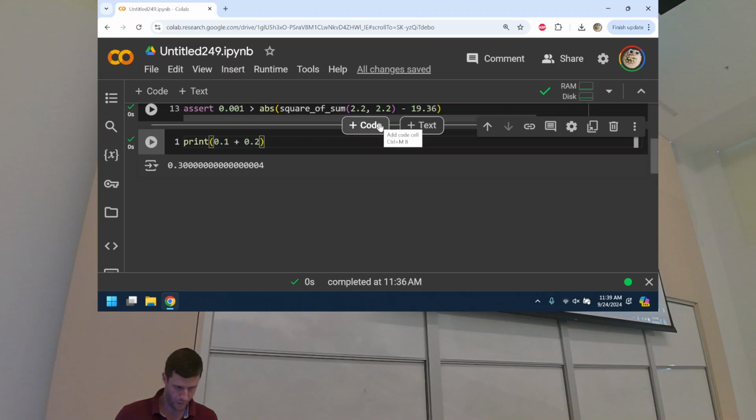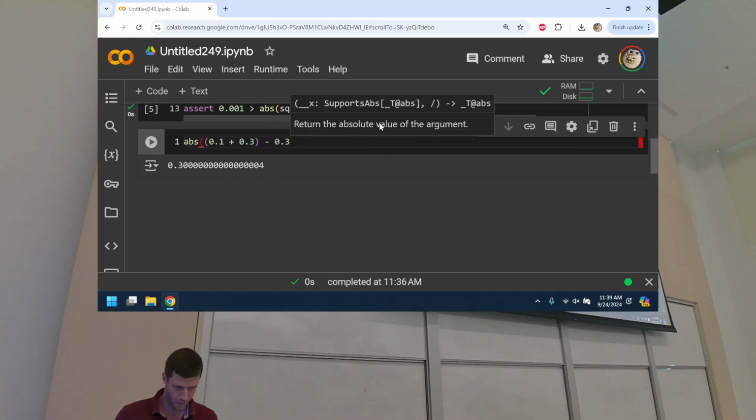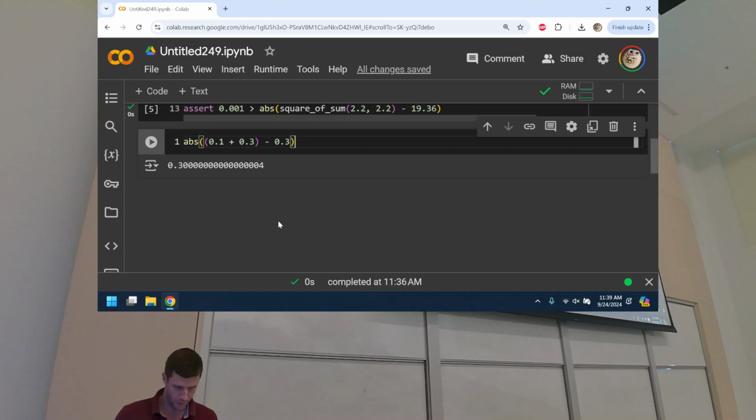So what you do is you take the absolute difference and check that the absolute difference between the numbers is sufficiently small. How small? It's up to you. So what I would say is 0.1 plus 0.2, well, we'll take the absolute difference of that, meaning I don't really care if it's positive or negative, whatever. I just want the absolute difference to be itty-bitty.